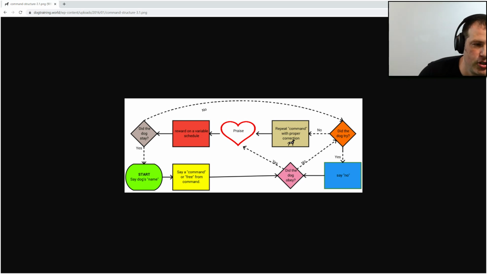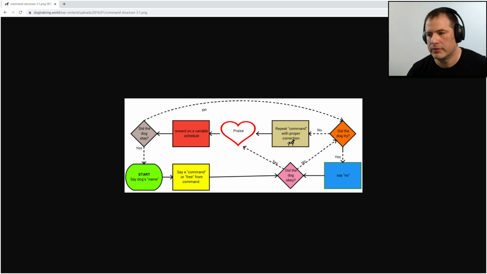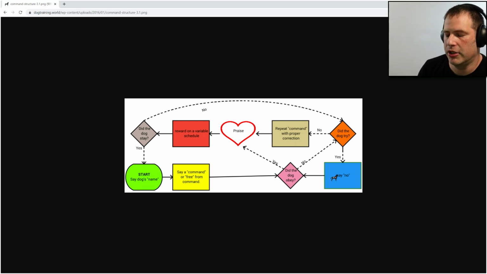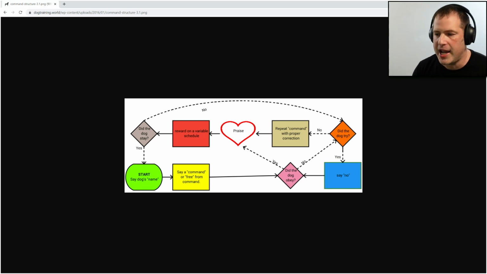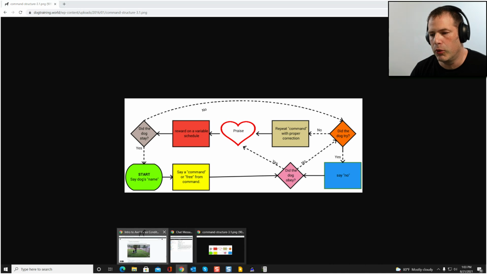The primary punisher is more motivational than the secondary punisher, which is the word no. The word no is going to be used at this point for communication where you feel the dog really knows it, doesn't have an issue, and is just making honest mistakes. So in this session, compared to the last one, you're going to see this switch to where I'm using fewer no's and focusing on the part where I think the dog is going to keep making the same mistake over and over again and does not really seem to be trying to maintain that command or even obey it at that point. All right, so watch.